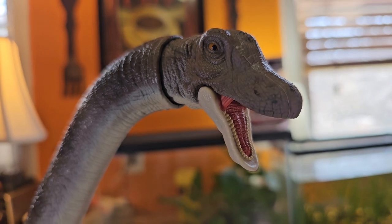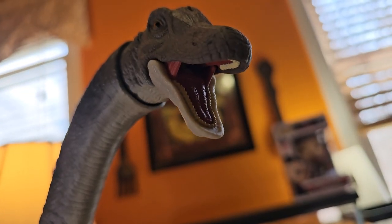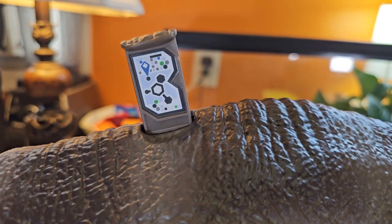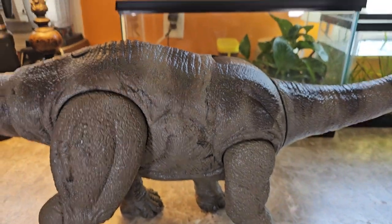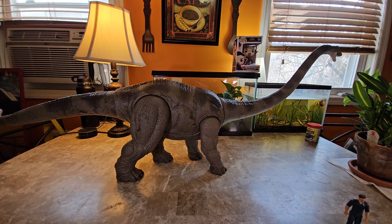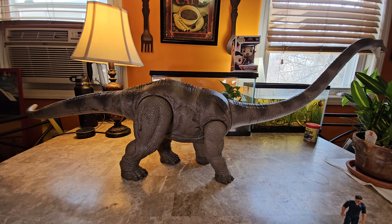They really did a good job — the eyes look really good. Obviously there are no glass eyes, but they did a great job with the paint. The mouth looks really good too. It has some really nice detail. There's a scan code as well. I feel like it's not exactly at Hammond Collection level, but it feels like a nice blend — almost approaching Hammond Collection-like detail while still being the regular legacy line. It's really approaching that level of detail in terms of the ball joint and the correct proportions for the head.